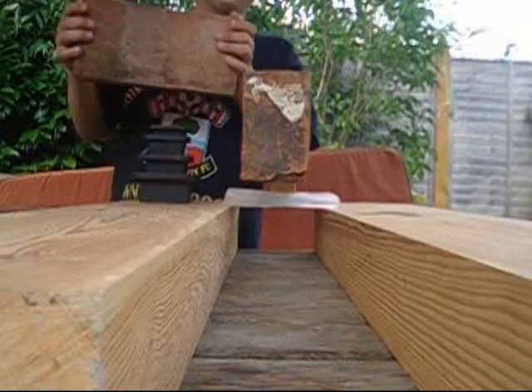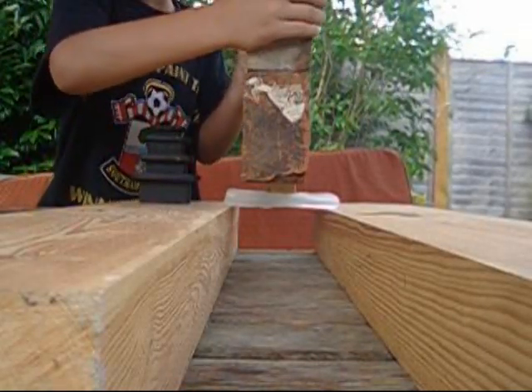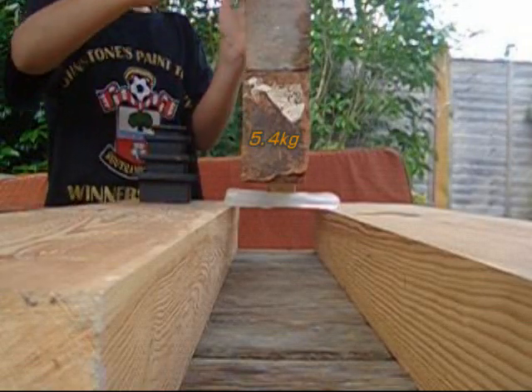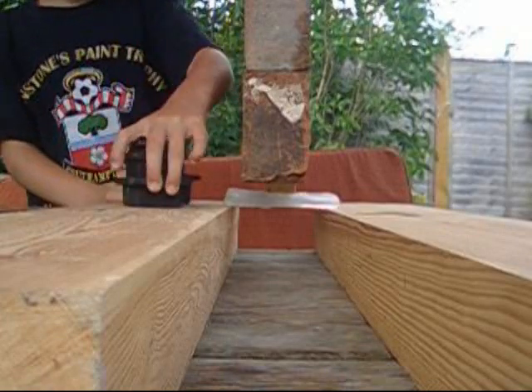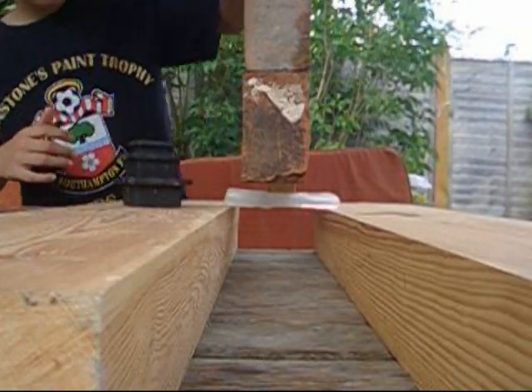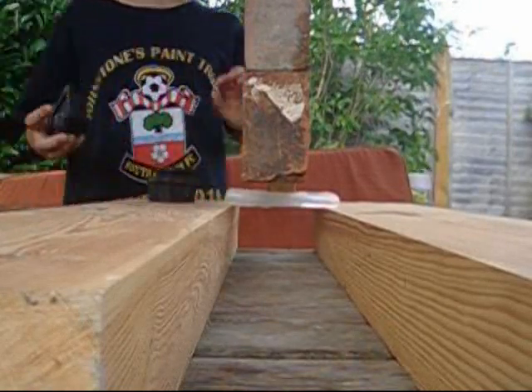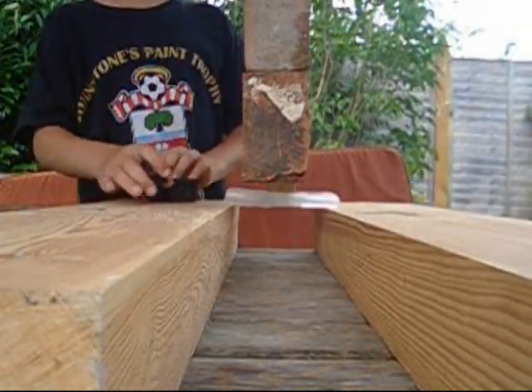So now I've got another brick. Shall we put it on? See if it breaks. It doesn't break. How a miracle is that? Let's put a kilogramme on, see if that even breaks. No. So let's put five hundred on, see if that breaks. No, that doesn't break it either.